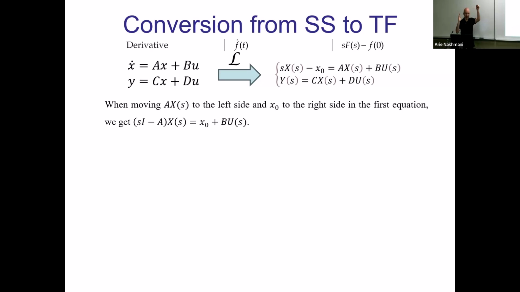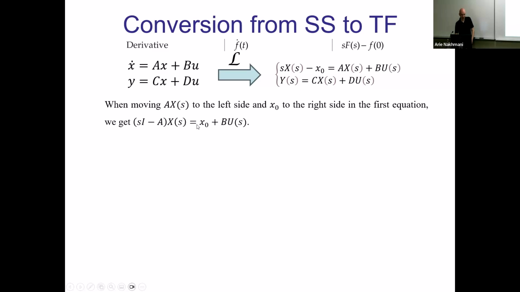So this will be like S on the main diagonal, still a matrix, right? So SI is a matrix with S's on the main diagonal. This is what it is. Okay, so this is how it looks. So when I move that thing to the left side, I can take SI minus A and take them out of the parentheses. I can combine them together and multiply them by X.